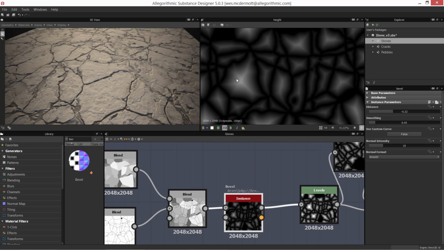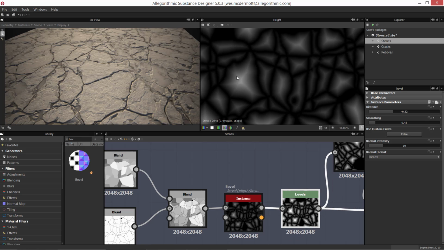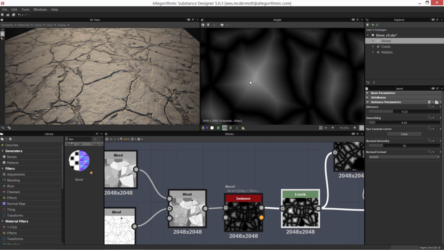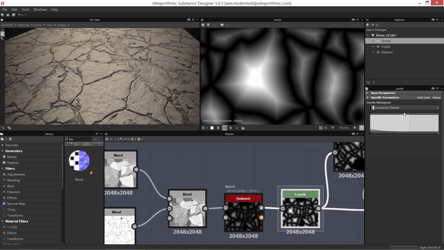So here we have this shape. Now I need to flatten some of these areas because I like this line that we have here, and I like this face falloff that this is giving us, this slope. But this is all coming to a point. So what I did was utilize a levels node. I took my input white and pulled it down a bit so that I could flatten some of this out, and also increase some of the value in here.